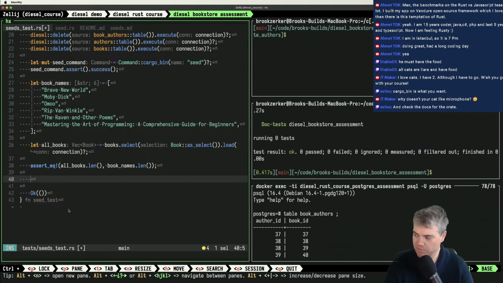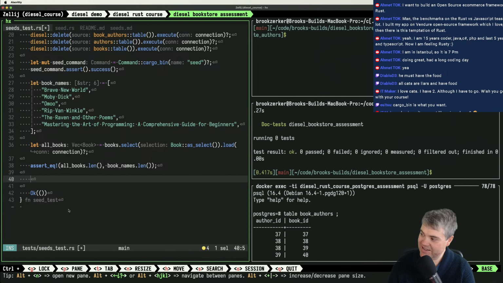That probably works. The benchmarks on Rust versus JavaScript tease you a lot. You built your app on a vendor open source framework, which you love, but then there's this temptation of Rust. You want to build an open source e-commerce framework on Rust. I don't know if there's any of those in existence yet, in Rust at least.